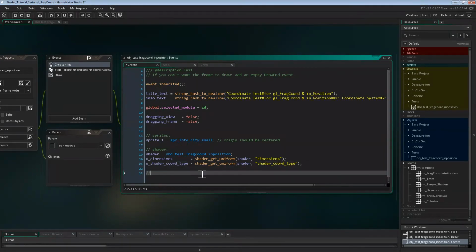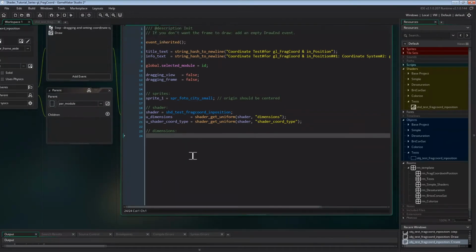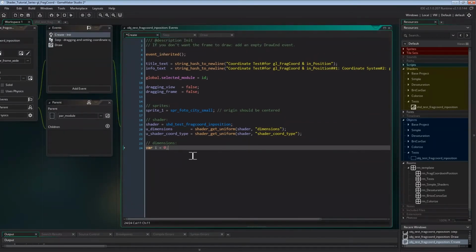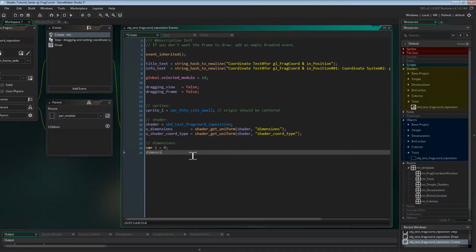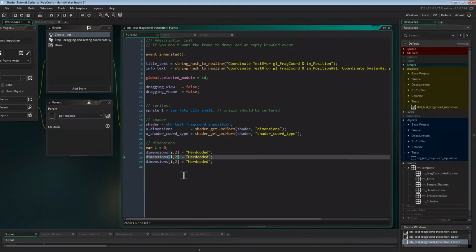Now we need to set up and fill the dimensions array. I'm just creating an array called dimensions. It's a 2D array and the first position will be the coordinate system type and the second will be the width, the height and the name of the system. And I'm going to create an array for hard-coded values.